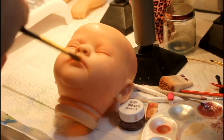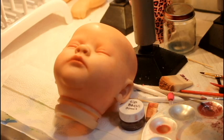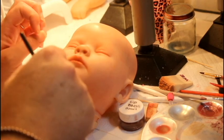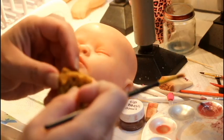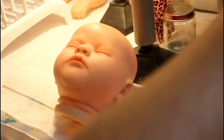This is the time where, after you do your blushing layers, however you're going to do your blushing, after that's good and dry, you can go ahead and add, if you want to do stork bites, little stork bites. You can create those with your brush, or you can use the little sea sponges for that, okay?